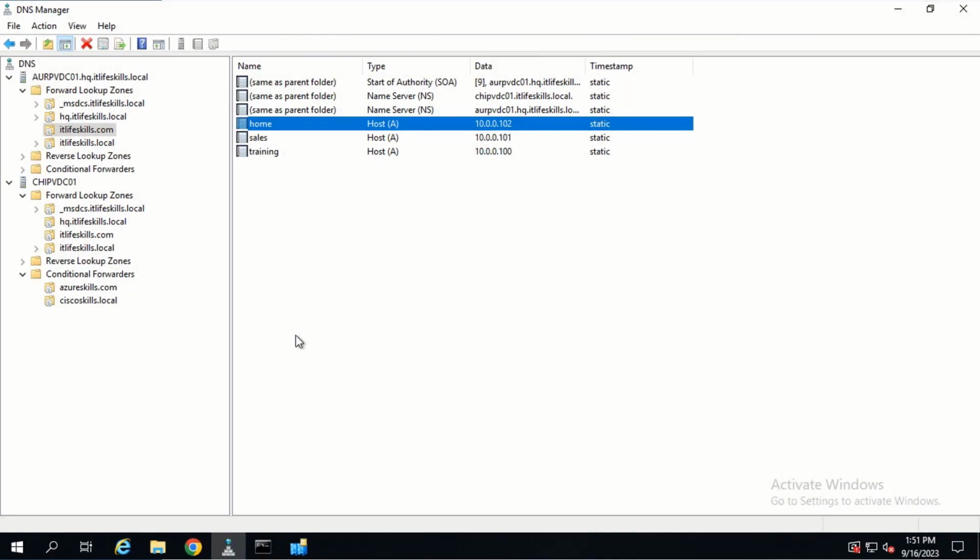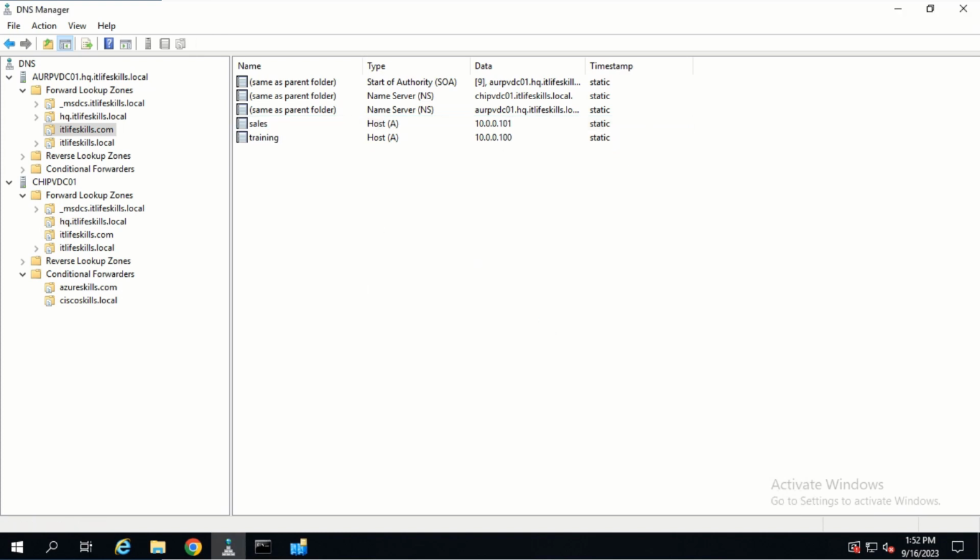To prove that AD integrated zone allows multi-master update for the zone, let's delete the home records on itlifeskills.com zone on OPVDC01. To do that, we need to right-click on the records, then click on Delete, then click on Yes.